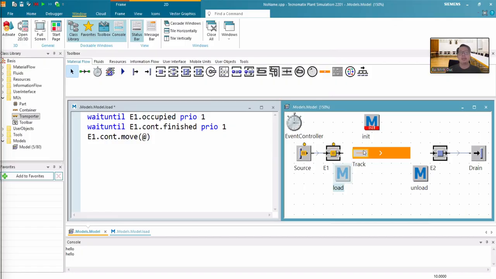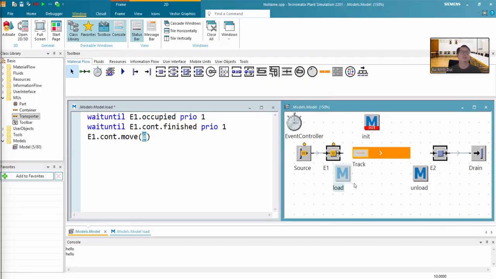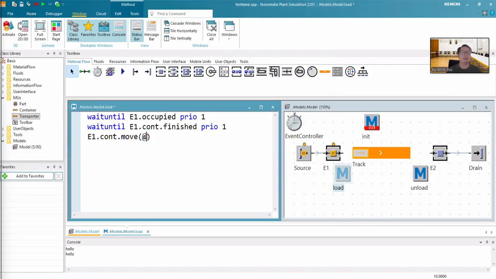So the F here in this context refers to the car, or the truck, because the car or the transporter is the MU that triggers the method load. That's the reason why I can write add here. And then the last one is I set the backward.